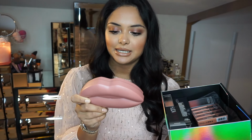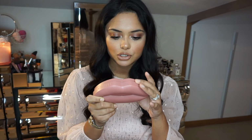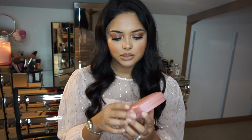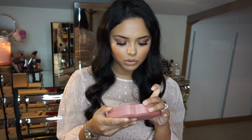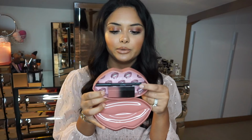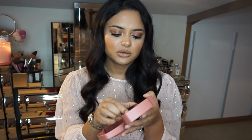I bought this lip tin. It's got one lip contour and one power bullet. It's the throwback lip set. What color is it? Girls Trip. So it's in the color Girls Trip, and you get the liner with it as well. The liner is Partner in Crime. But yeah, I just love them. Let me show you what Girls Trip looks like. I'll swatch it. Oh, I just love a fresh lipstick.